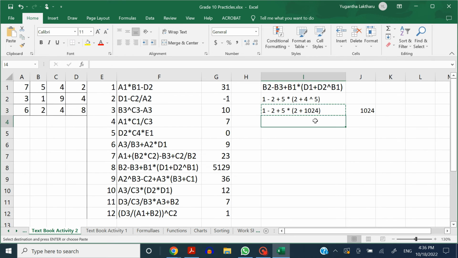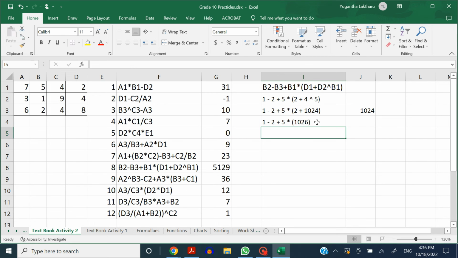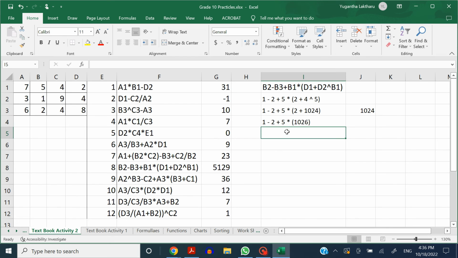Now the bracket is solved with 2 plus 1024, that means 1026. So now the bracket is done. Now we have subtracting, addition and multiplication. Multiplication takes first. So 5 into 1026, which gives you 5000 something.